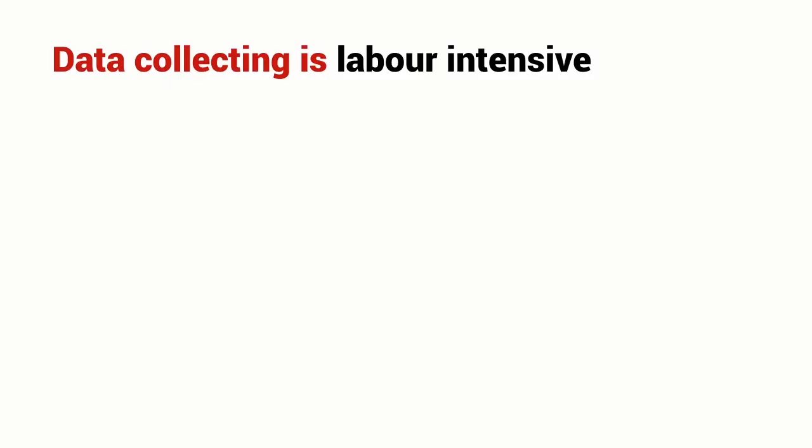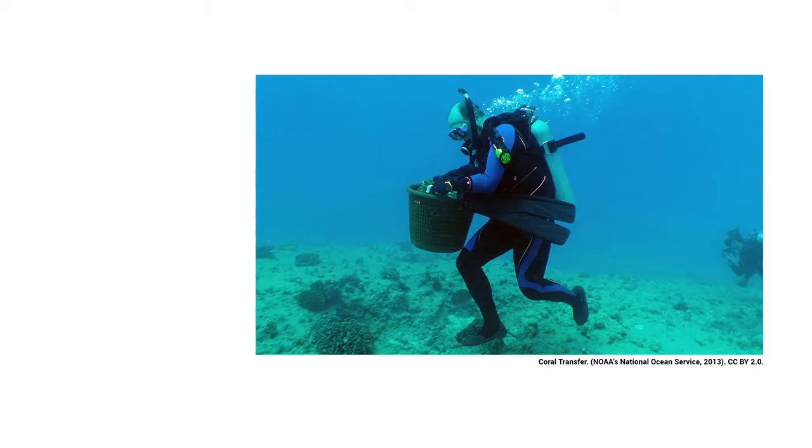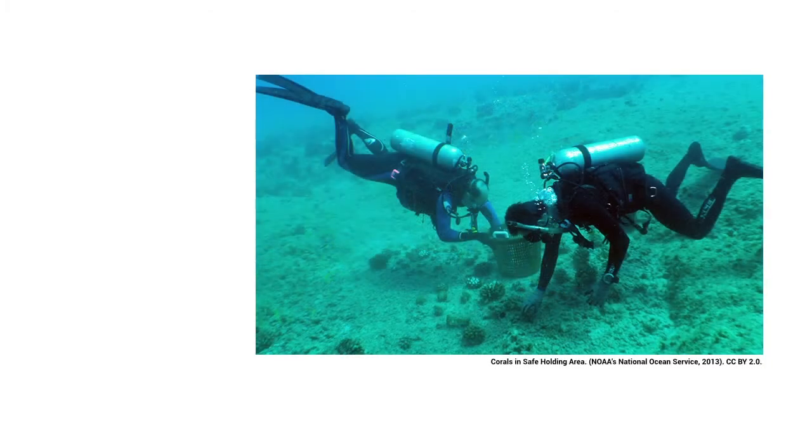Well, on our own planet, we have lots of scientists who spend a lot of their time collecting data to try and get an update on the health of the planet. But collecting this kind of data is very, very labor intensive. And here are some images of scientists collecting specimens underwater. And one of the problems with the expense of this manual collection of data is that we can't collect very much data. It's not possible to collect specimens or make measurements at every point on the planet, and nor can we visit those points very often.